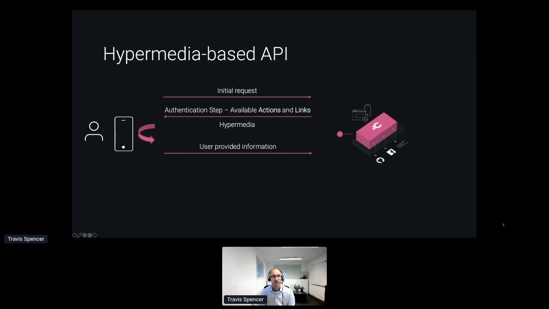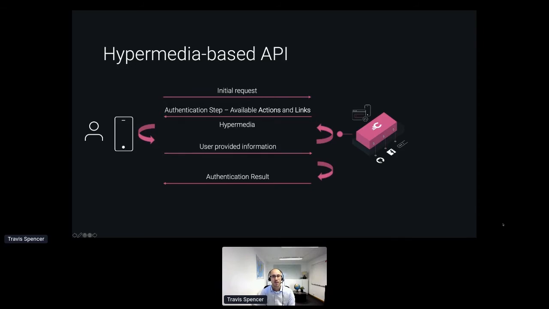Those could be done automatically, perhaps by the client, but very often the user will enter some sort of credential or do some sort of action to prove their identity. And once that's done, it could happen over and over again. So it could be many different responses. You could reset your password. You could forget your email, forget your username. So it really depends on what the user does and what they enter. But by hook or by crook, at the end, the user will be authenticated or in an error state.